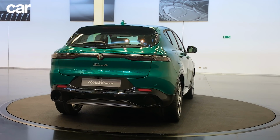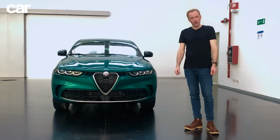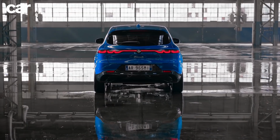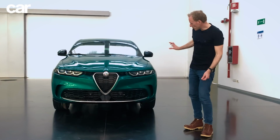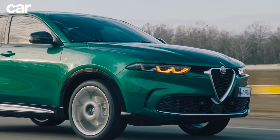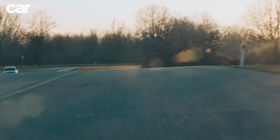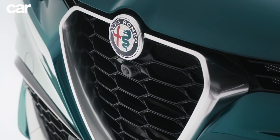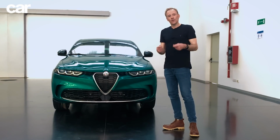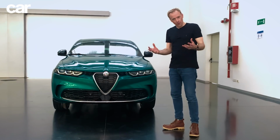So this is the production Alfa Romeo Tonale. If the design looks familiar, that's because Alfa Romeo previewed this car as a concept back at the 2019 Geneva Motor Show. Remember those? Anyway, it's a very handsome car because it remains very faithful to that concept. So we have the same front end, those thin, hooded triple headlamps, a bit like the brutal late 80s SZ. And we've got the famous Scudetto shield grille and the twin air intakes below it, which forms what they would say in Italian, the trilobo, I can't really say it. So that's the front end of the new Tonale.